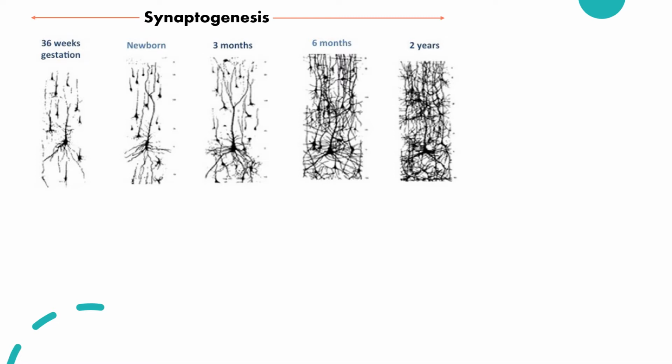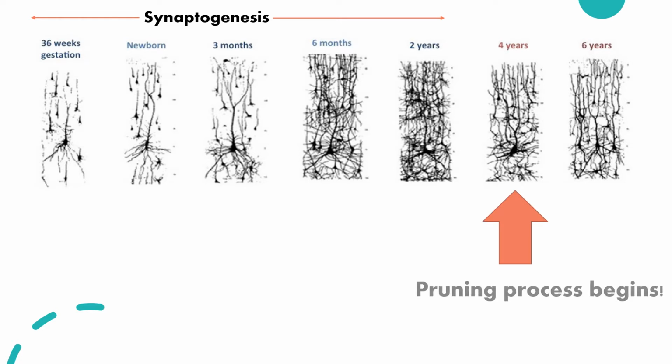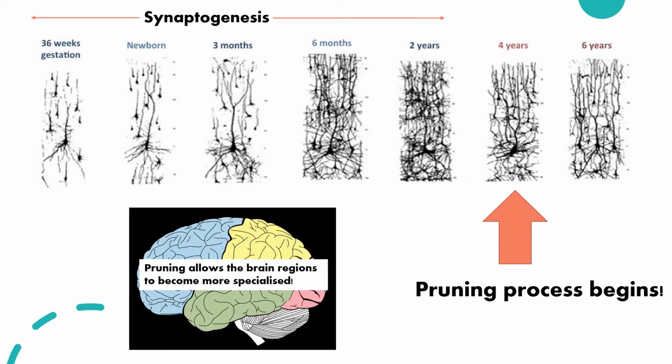The amount of synaptic connections between brain regions increases at a constant rate until reaching a peak around 2 to 3 years old. This is called synaptogenesis. At around age 4 to 5, the pruning process begins and continues all the way up until adulthood. Any synapses that have not been strengthened, so the unused ones, are eliminated. This process happens so that the remaining synapses can consume more energy as they receive more blood flow. This means that the brain can function more efficiently and the individual regions can become more specialized.